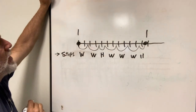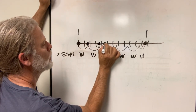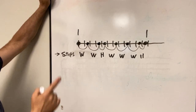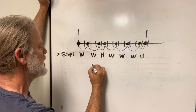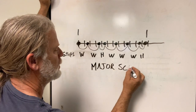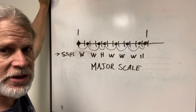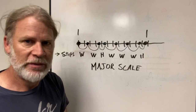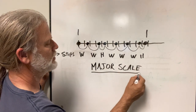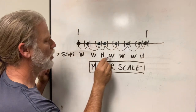Okay, so next, we are going to start looking at the notes. So I'm gonna fill in the notes. All right, this scale right here is also known as the major scale. The major scale. And when you play this scale, you'll instantly recognize the sound. Do, re, mi, fa, sol, la, ti, do, whatever. So this is the major scale. Major scale formula is whole step, half step, whole step, whole step, whole step, half step.